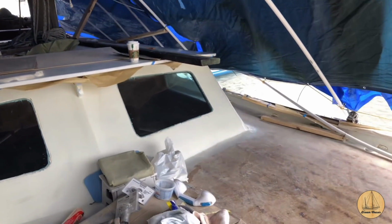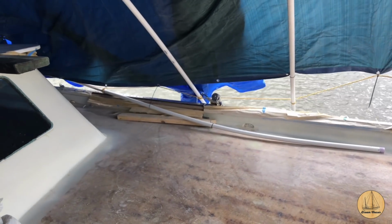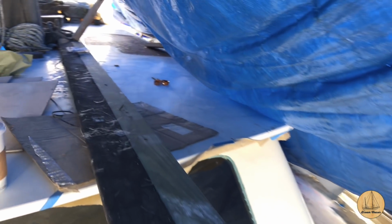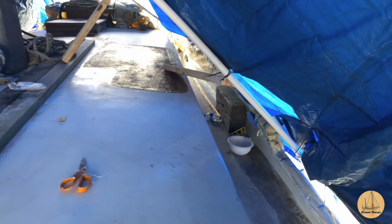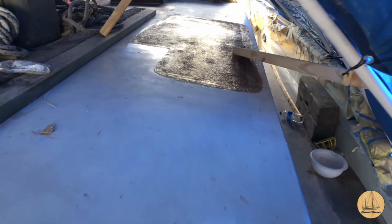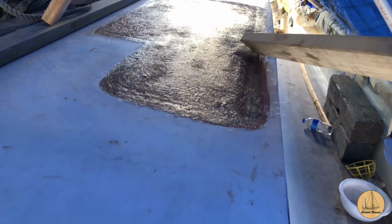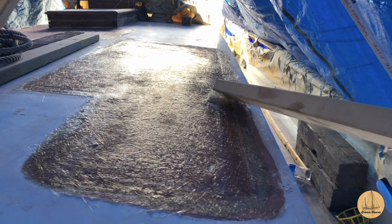Come on board. Well, as soon as I stepped on board, I saw something that doesn't quite look right. I see a piece of PVC with a piece of 2x4 hooked to it down on the ground. That means that part of the cover came apart last night in the wind. That may not be good. Let's see what we got here. Yeah, that's not great. I can see here, this 2x4 looks like it's been dangling around in the fiberglass. Now it's torn that up, so that's going to have to be repaired.